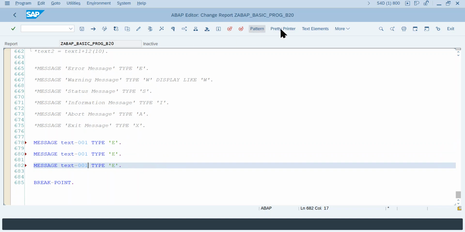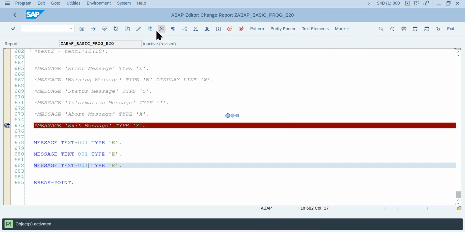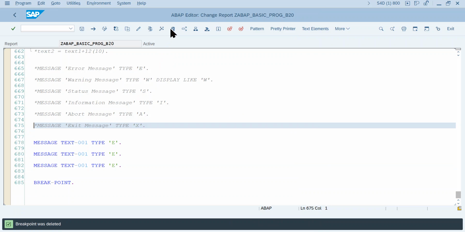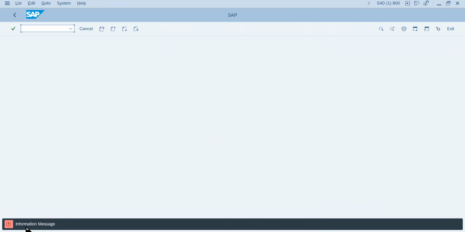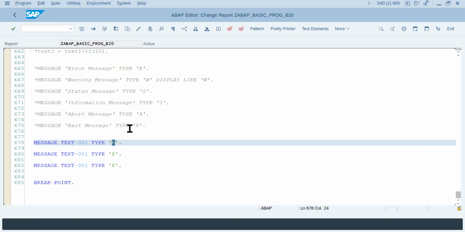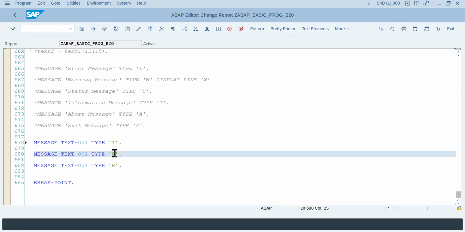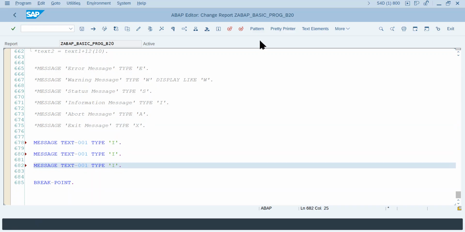If you change at one, now you don't have to go and change at all three places. You change at one place, it will change at all three places. You see, just execute. So now the information message is coming in error because I have used type I here. Only one time you have to change.